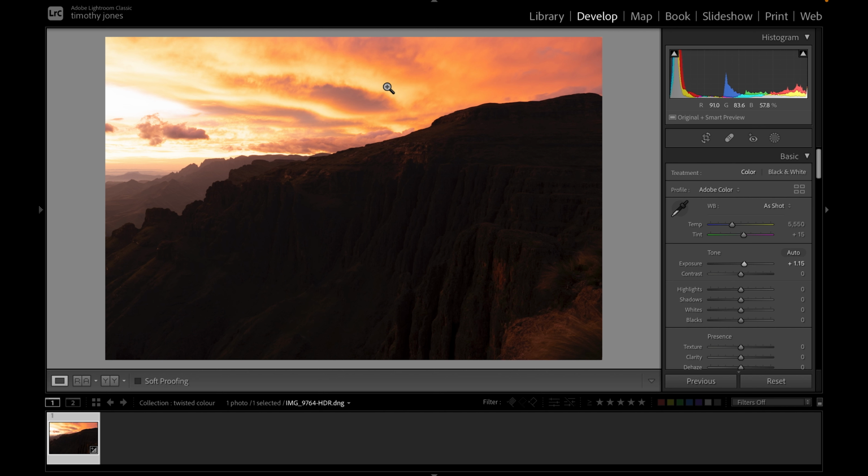That's happening because the red channel is saturated or close to saturated, depending on how Lightroom is actually protecting the colors, because Lightroom is pretty clever with this sort of stuff. But nevertheless, there's only so bright the red channel can become. And when you're telling Lightroom to go brighter and brighter, as we are when we're adjusting this exposure slider, the only way it can do that is to brighten the other color channels. In this case, the green channel is going to come up first, with the blue quite a long way behind it. And that green channel is going to make the color yellower and yellower, because red plus green equals yellow in the RGB world. So that's what's happening there.